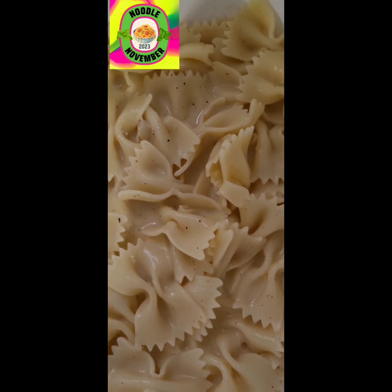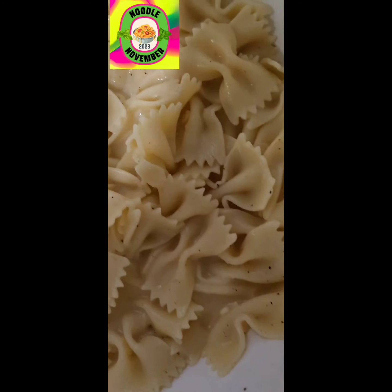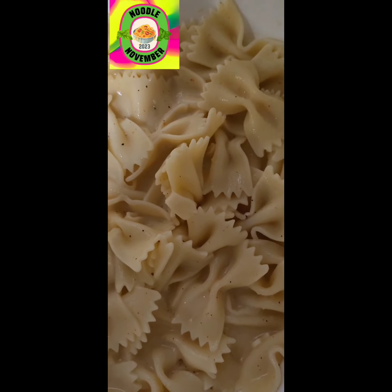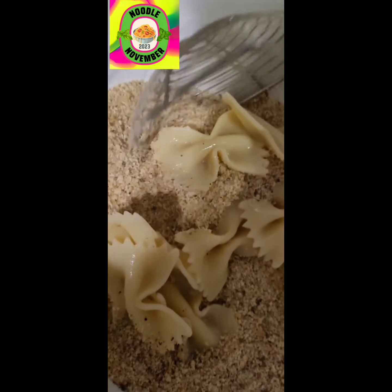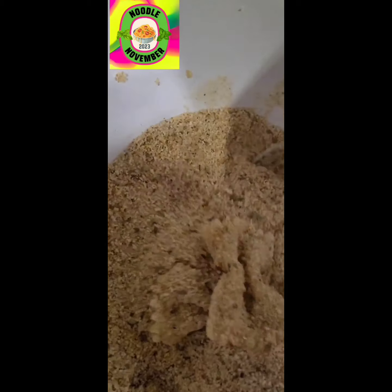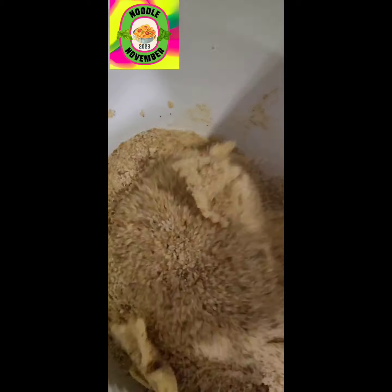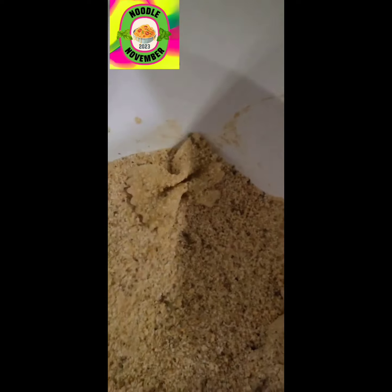All right, back to our bow tie pasta. We already have this in the egg wash. We have our breadcrumbs here. We're going to do the dredging stations, dredge it through, and fry it. So you definitely want to preheat your oil. I just drop a few of the noodles into the breadcrumbs, just kind of stir them around, and then I just shake it out. And that's it.